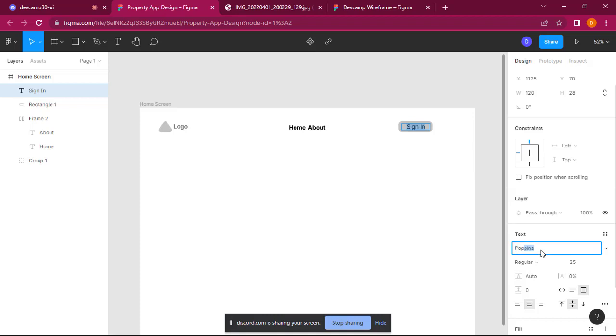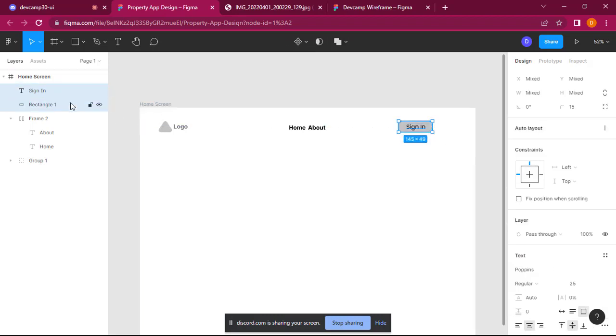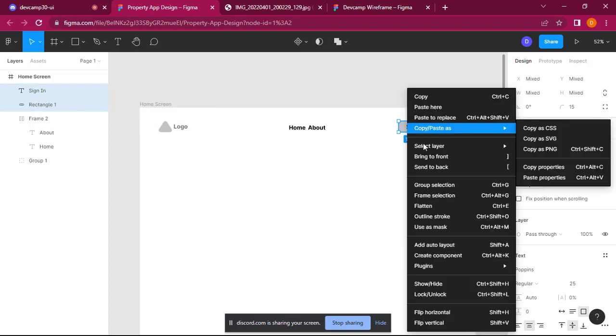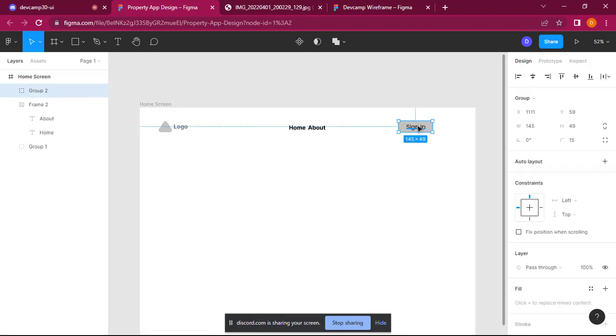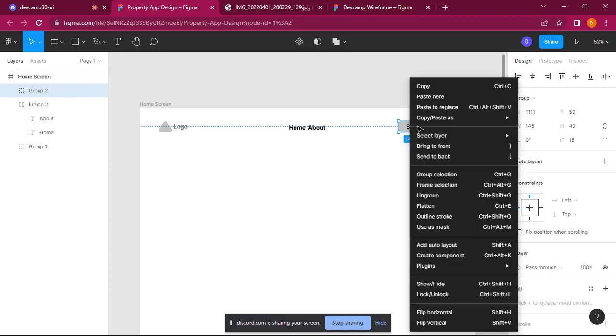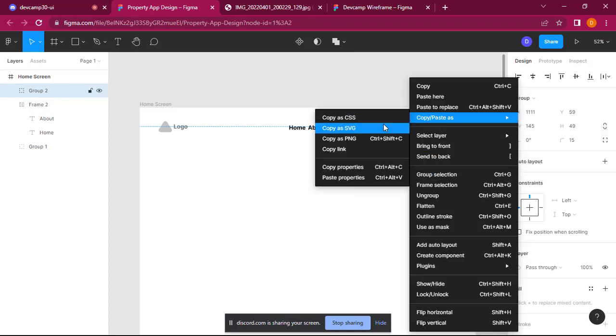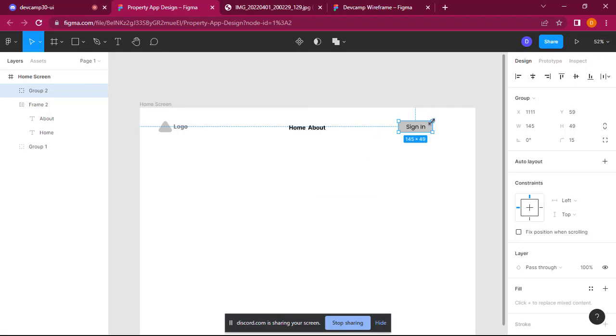I want to also change this, so I want to group both the texts together. So group selection, I'm just going to copy everything here and paste it here.